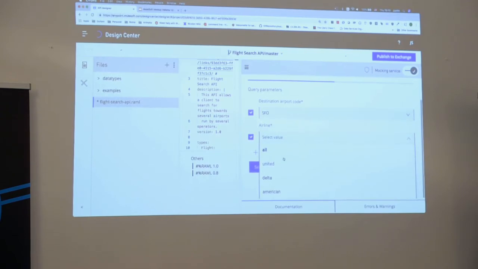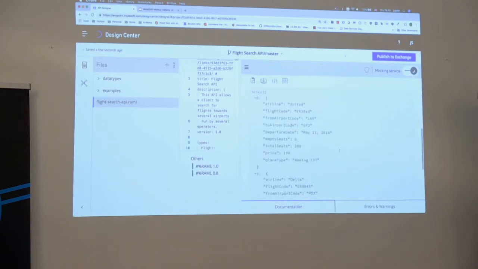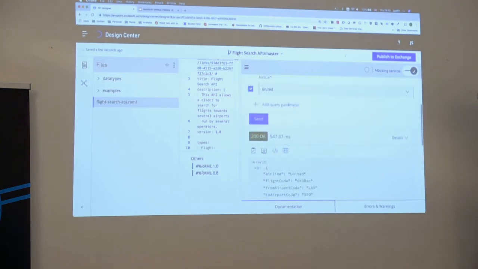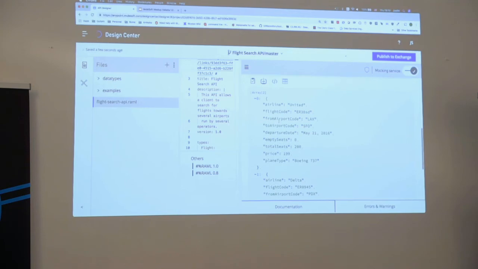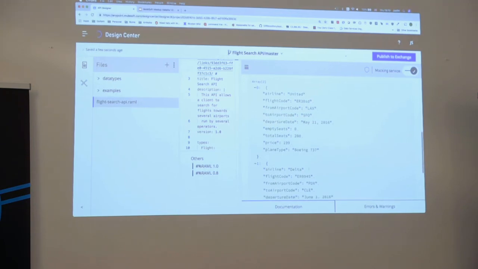The airport as well as the airline. So if I had to choose Los Angeles Airport, for example, as the airport field and United Airlines, I expect something of the sort. Here you can see a mocked response that contains all of the flights for United Airlines. For the developers amongst us, you'll notice here that you will also find flights for Delta. This is a mocked response, so there's no actual logic here. This is effectively serving me a file that is stored within this API definition.